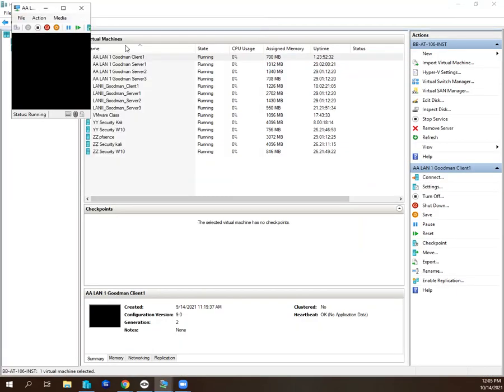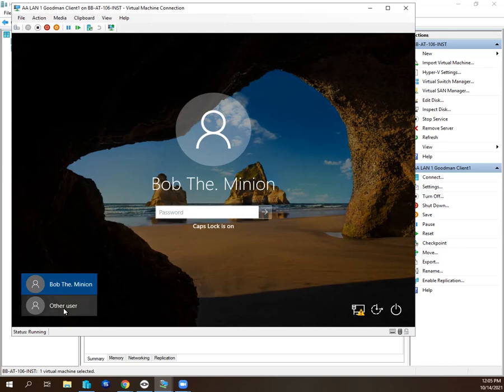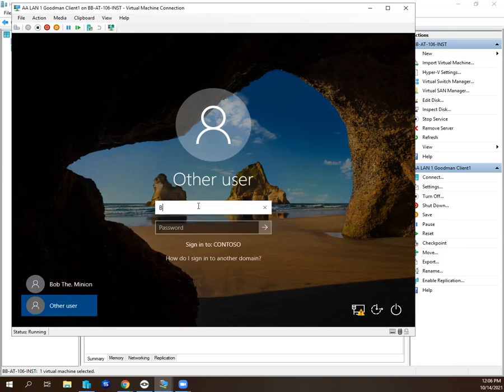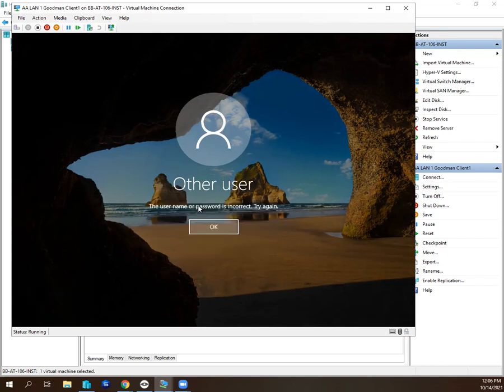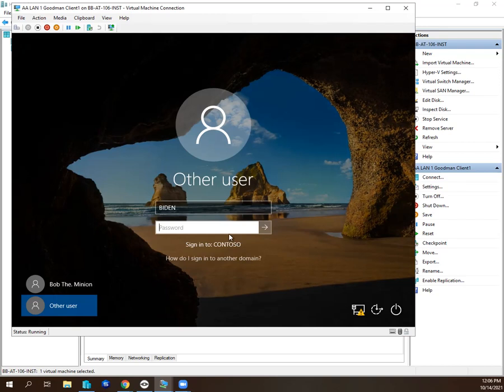So go to your Windows 10. No, caps lock's on. Still on?